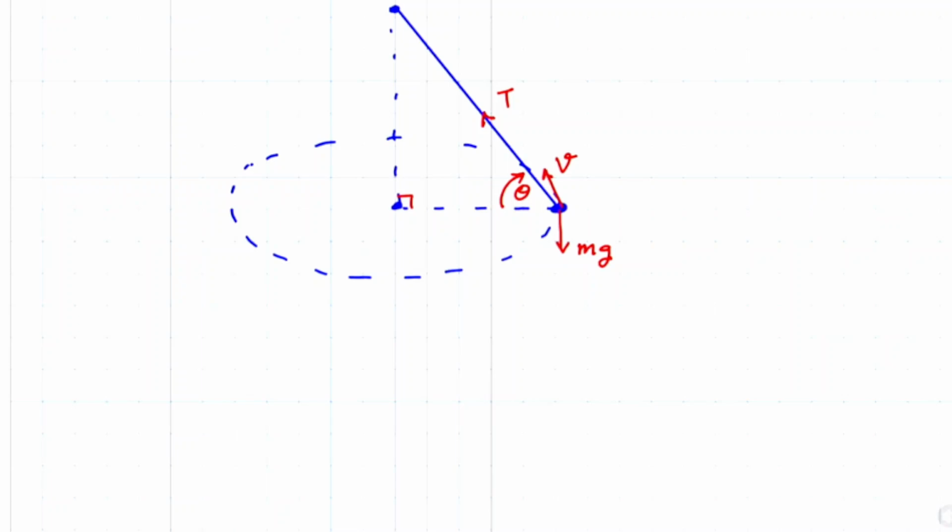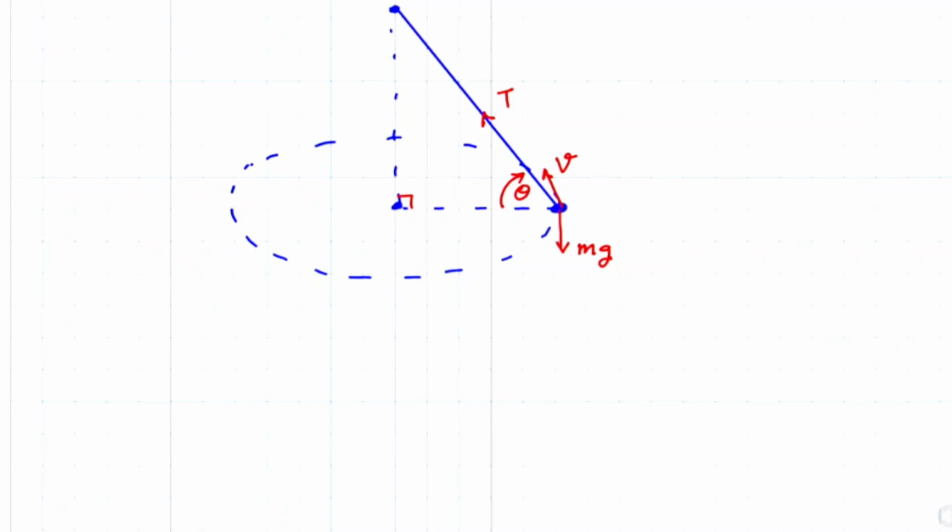If you change the angle, this object might go here and make a small circle. If this angle is greater, this might go here and make a large circle, right? But when you do that, you will see that mg and T would be the same. Why? Because mg and T would be the same. What about v? V is not the same. Why? Because if you do it slowly, it will be like that. If you do it fast, it's more. So that means the angle is increasing or decreasing with velocity, right? Practically that is happening. Okay, so that's all about the physics.